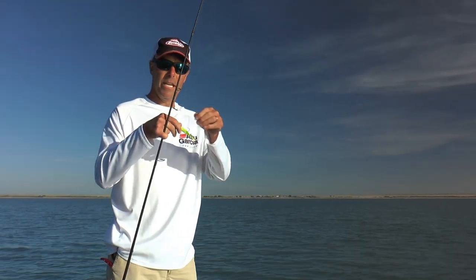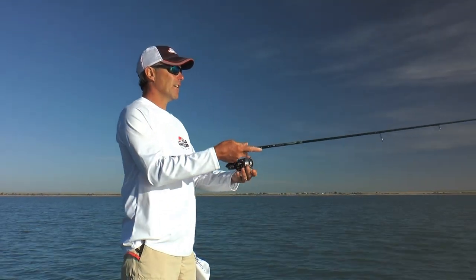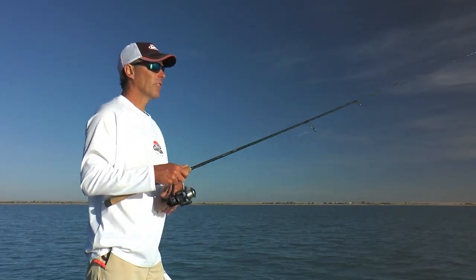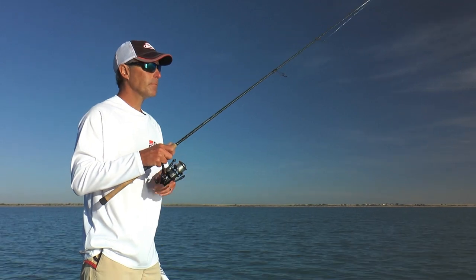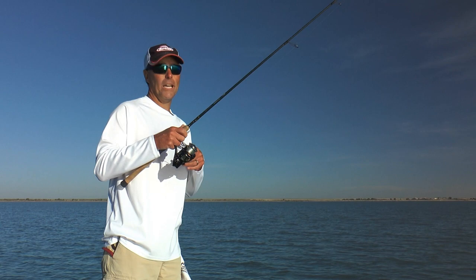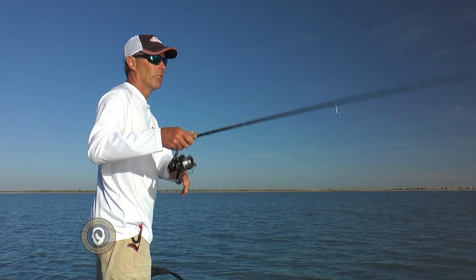And there's another argument for why we throw the Gulp minnow so much — because if you throw a bait that everybody will bite, especially in a lake you don't know anything about, you put yourself in the hunt. As we've banged around here working about a hundred-yard square, we keep seeing these little piles of fish that are stacked vertically, little stacks of two or three or four or five of them. Not horizontally. If they were stacked more horizontally, I'd say they were walleyes or sauger. But because they're stacked vertically, that tells me crappie. I think some of these light bites I've been getting are those crappies. Crappies tend to like a more subtle action than does a sauger or walleye, so we may end up putting a grub down there and swimming it.